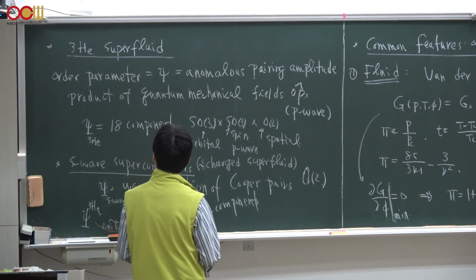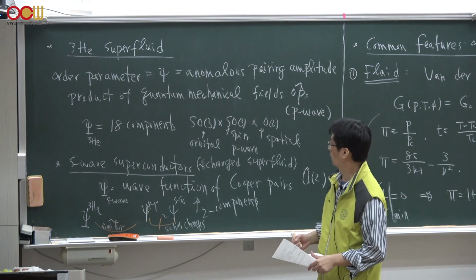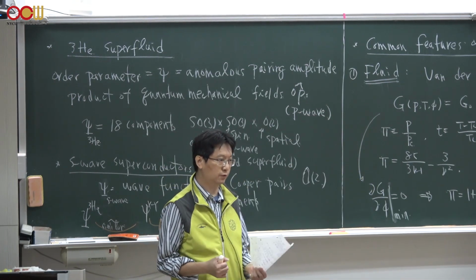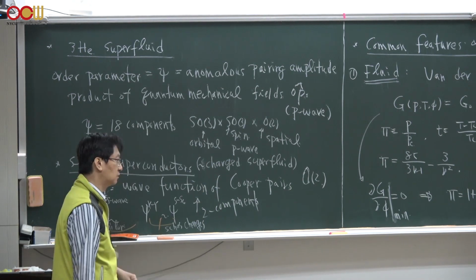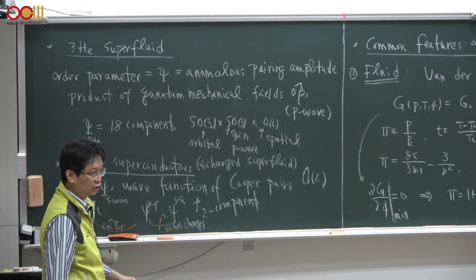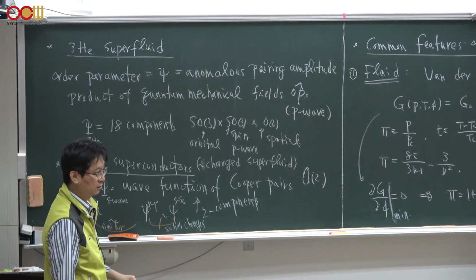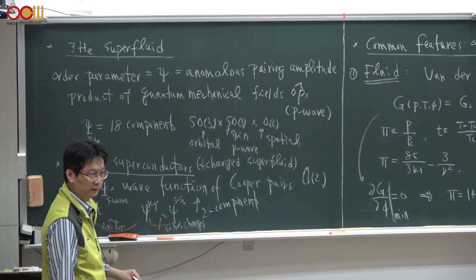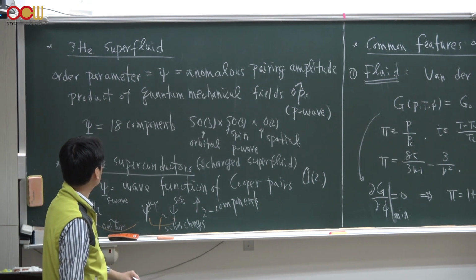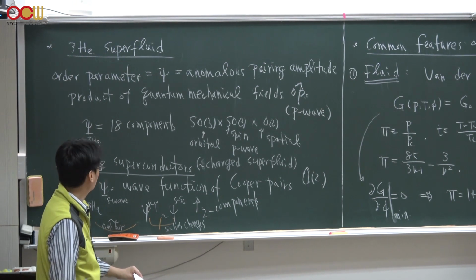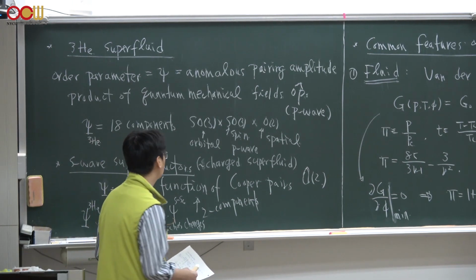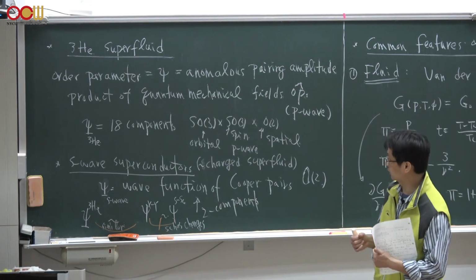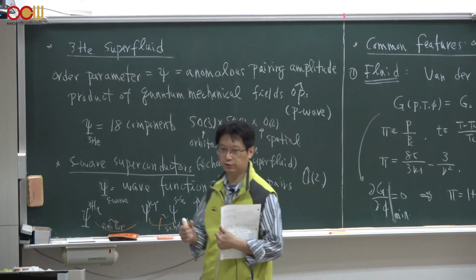So, for example, liquid helium-3 is the well-known superfluid where the neutral particles in the superfluid state do not have friction, do not dissipate any energy, so that the flow is actually dissipationless and without energy loss, and so we call this a superfluid. And in the superfluid liquid helium-3 state, we have an order parameter which we call psi, and this psi is a quantum mechanical object which describes how the liquid helium-3 particles form pairs.